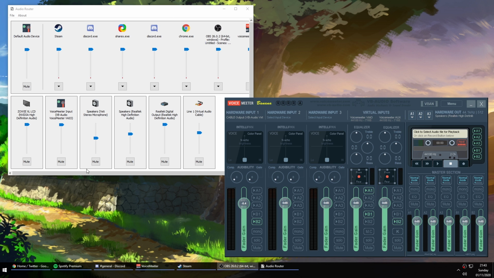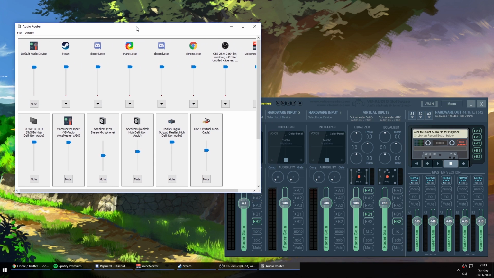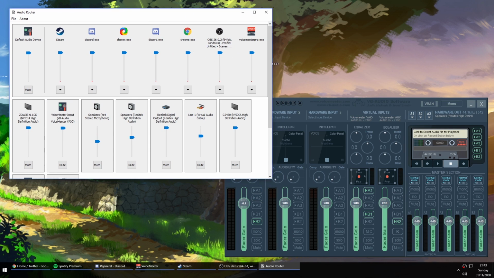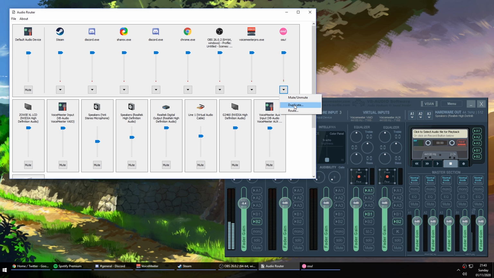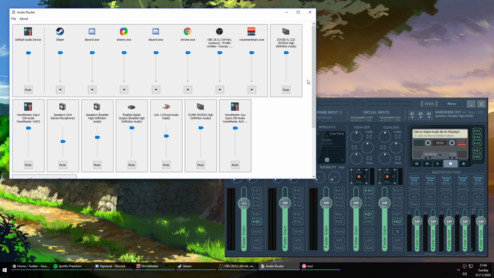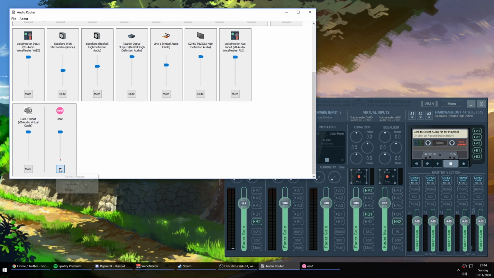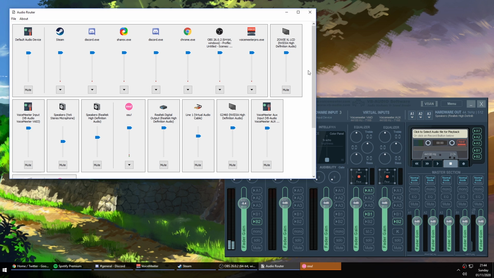So with this audio router, you don't actually need to install it. You just kind of have the file. It doesn't install, it just opens up like that. And the first thing that you're gonna want to do is when you open your OSU, so if I do that real quick, you will see that it shows up in the audio router, and then you want to duplicate that to your audio cable, your virtual audio cable. I think I actually used this one. And then you'll see that that's now gone down here to the virtual audio cable. And then if I just duplicate that again to my speakers, which is my main output straight to the headphones, I will now be able to hear the OSU audio.